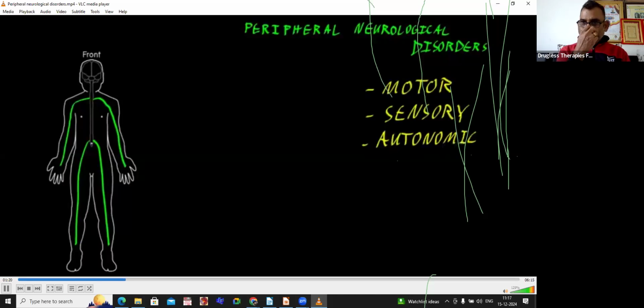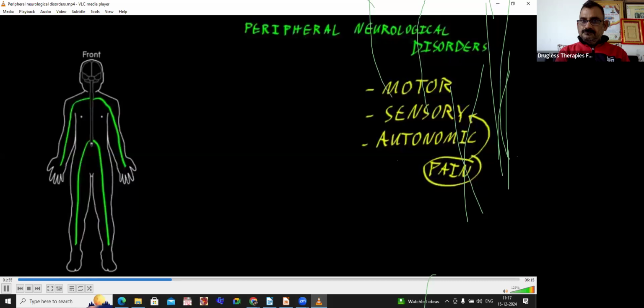Because nerves contain bundles of axons carrying motor information, sensory information, or autonomic information between the central nervous system and the periphery. The symptom of pain, in particular, is a common sensory abnormality that can occur with the peripheral neurological disorders. The somatosensory axons, those carrying sensory information from the body, including the sense of pain, that's a common sensory abnormality that may occur with lesions of somatosensory axons in nerves.